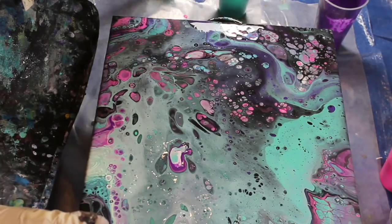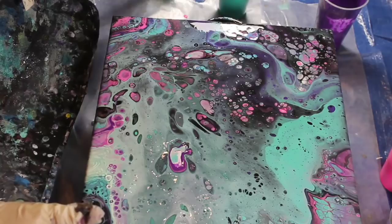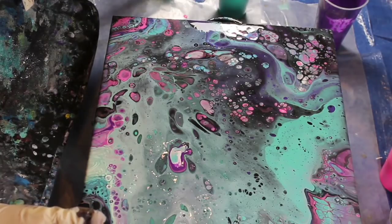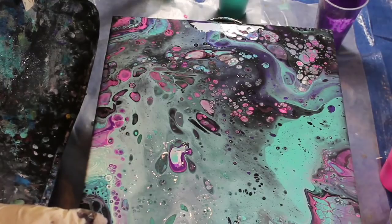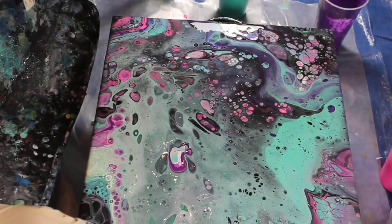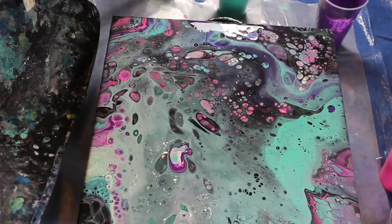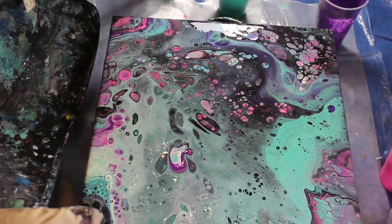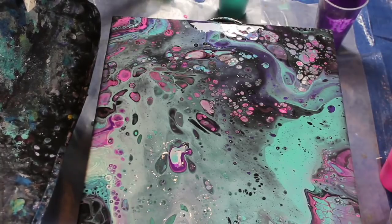If you have any other questions, I did this in a three-part section so it wasn't so overwhelming. The first part, again, is the pouring medium mix. If you want to learn how to mix the glue pouring medium, go to my first tutorial. The second tutorial is how to mix your paints in my style using the glue pouring medium. And then the third one, of course, is this one. This is the final in the series.